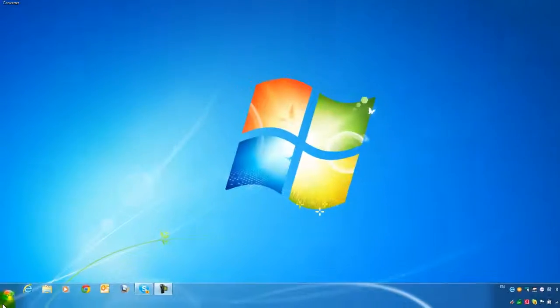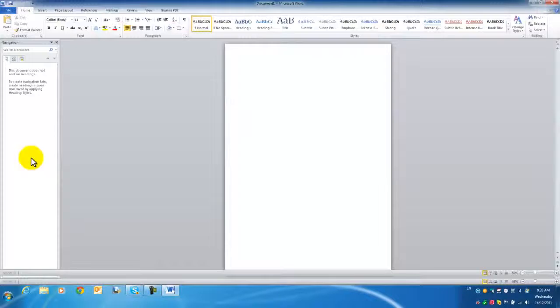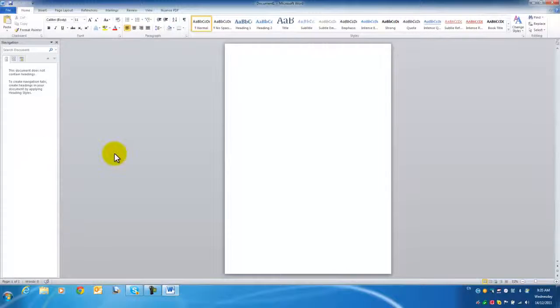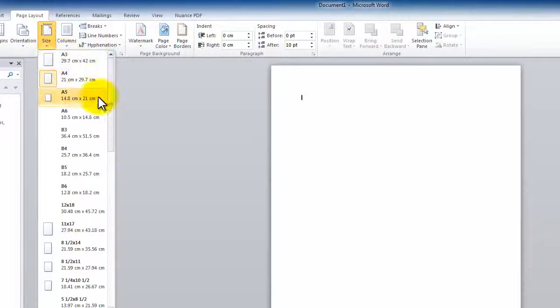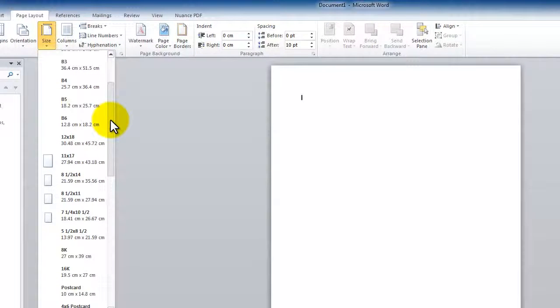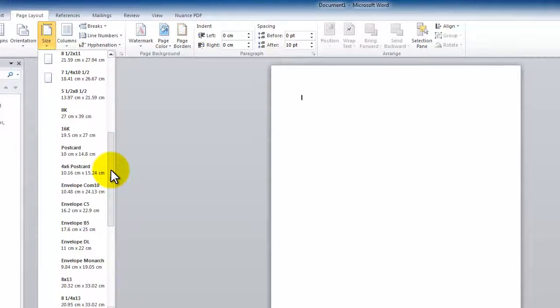So the first thing I'm going to do to start here is opening up Word. I'm going to open up a blank Word document. And rather than using the traditional mailings and envelopes section of Word, I'm just going to use a blank document. I'm going to go into my page layout, and first I'm going to set the size to reflect the envelope that I'm printing on. So you only need to design this once, obviously, for each size of envelope.